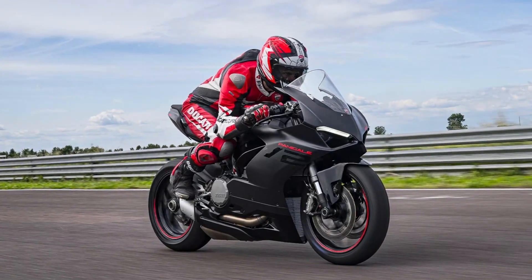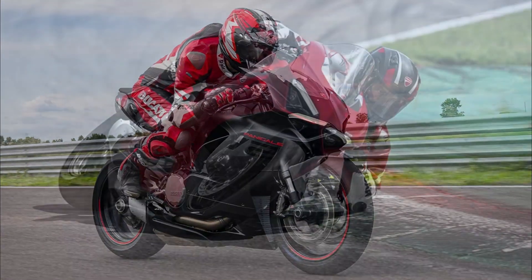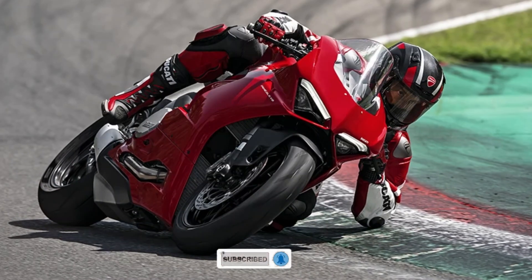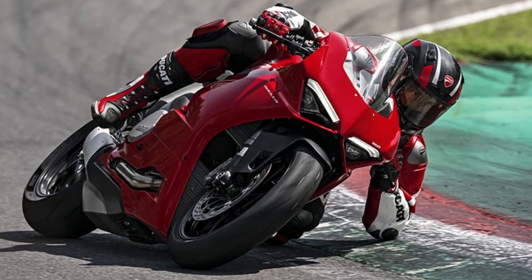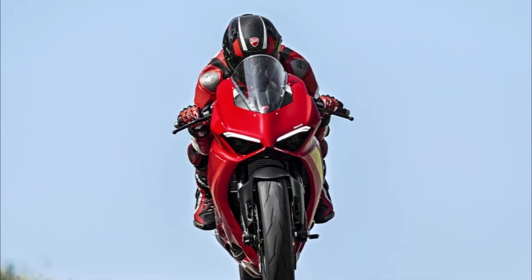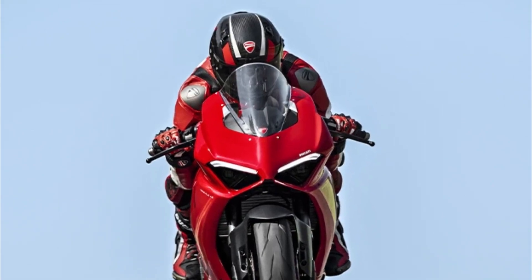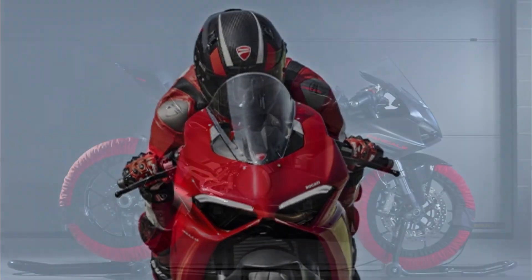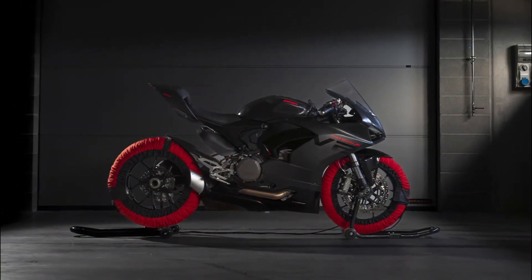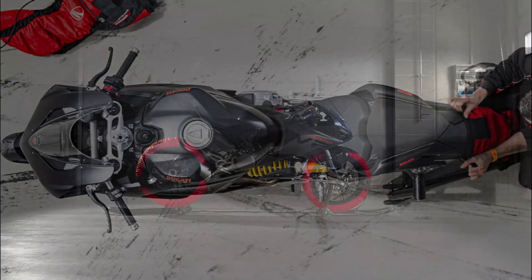The fairing underside is visually connected to the under-engine silencer, which terminates in a single lateral pipe — the Panigale look. Dominating the front end are two large air intakes, the upper parts of which incorporate the full LED headlight. The front vents merge with the air intake layout via ducts that reduce pressure loss, boosting intake efficiency. The headlight is intentionally reduced in size to give the intakes a more menacing air — like two enormous mouths.